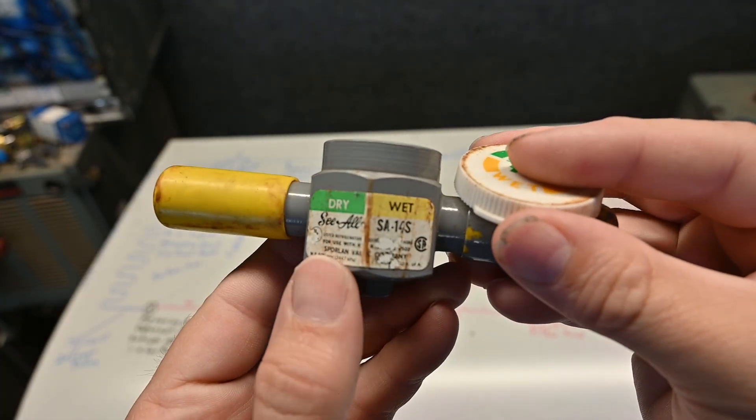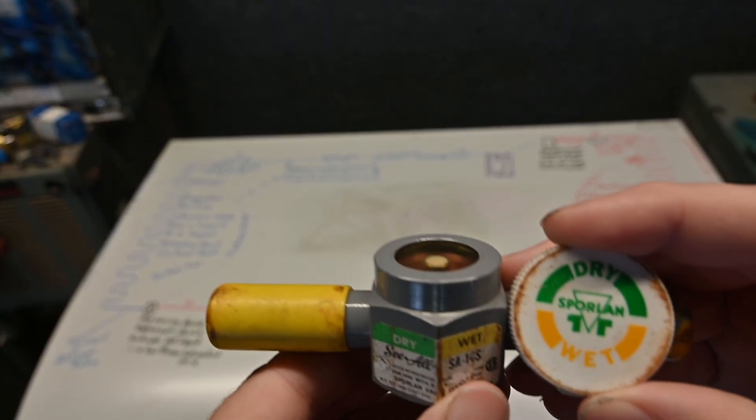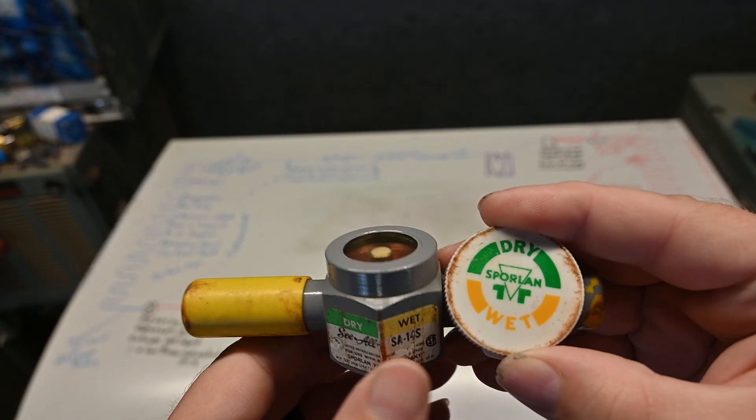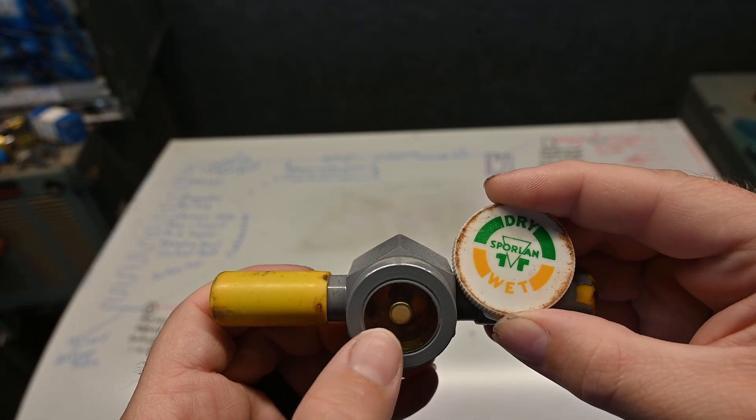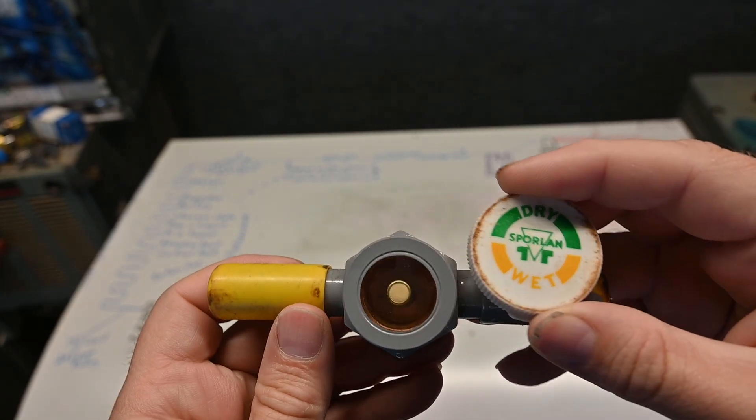If we look we have two options, one we have here and the other one we have the cap. That yellow means wet. Wet doesn't mean wet with liquid, it simply means wet with moisture. Even though you don't see the H2O moisture, there can be liquid refrigerant. This one is yellow so it's wet, there's H2O in there.